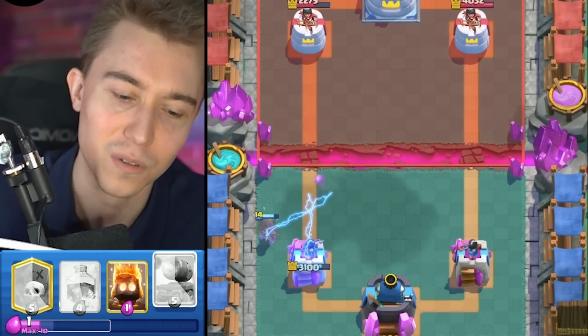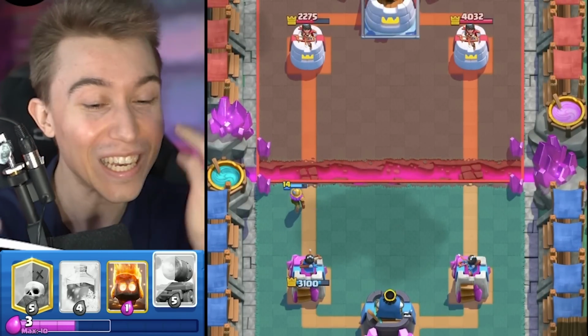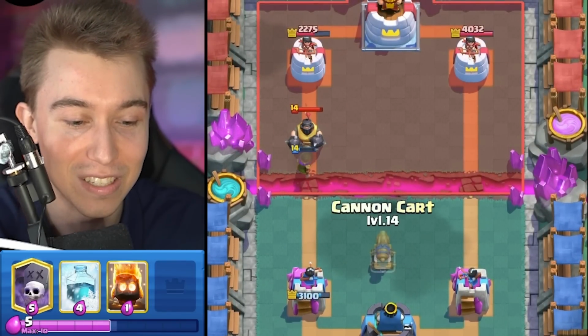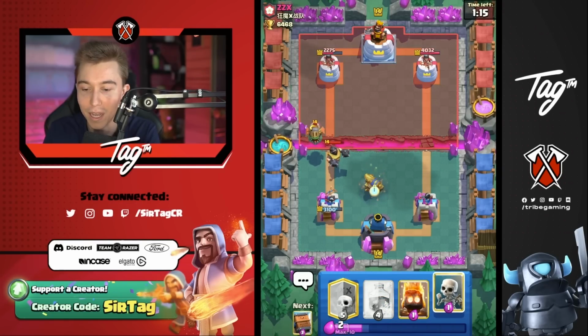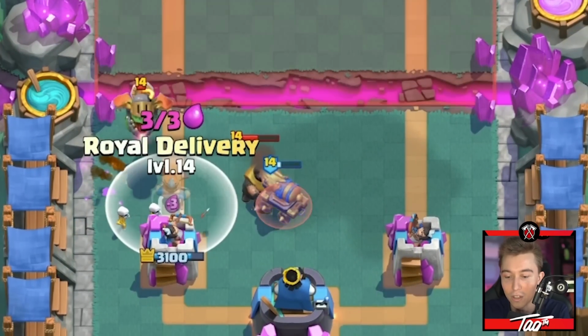I'm going to like this. Play Musketeer on defense right now. If you think about it, it's likely going to get destroyed by some type of bridge spam. I don't know what bridge spam this man's going to whip out, but it's going to be something. Ah, there it is. So I'm going to go Cannon Cart just because I don't know what else this guy's going to do, and I need to save my skeletons to distract the Inferno Dragon if possible. So yeah, that's how we're playing it right now. I'm going to play it a little bit different than I usually would.